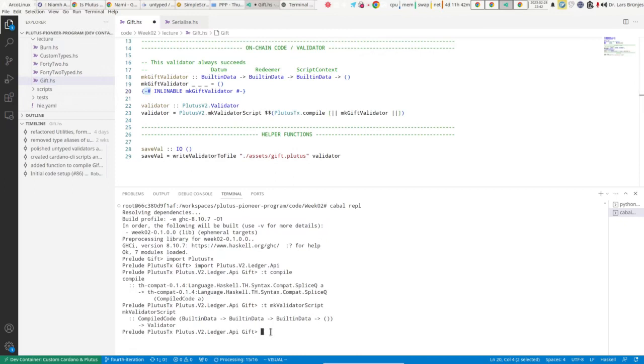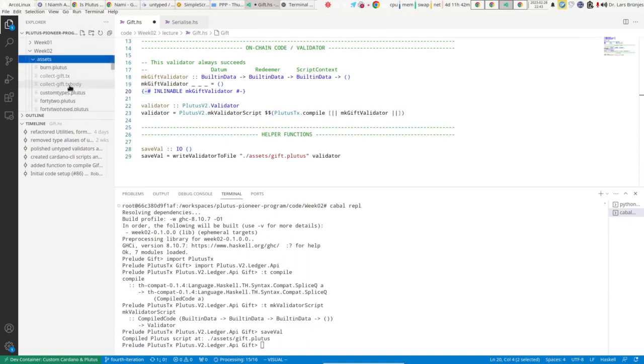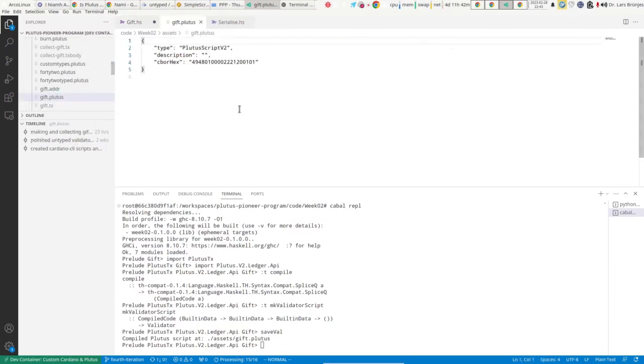So we can call that from the REPL. So we can just say saveFile, and it writes it there. You can actually check. So some examples are already defined there. So that should be gift.plutus. We can actually look at it, and it's in a nice textual format. So it tells us it's a Plutus script, Plutus version 2, and this is the actual serialized contract. So in this case, it's very short. More complicated contracts, of course, can be much longer.